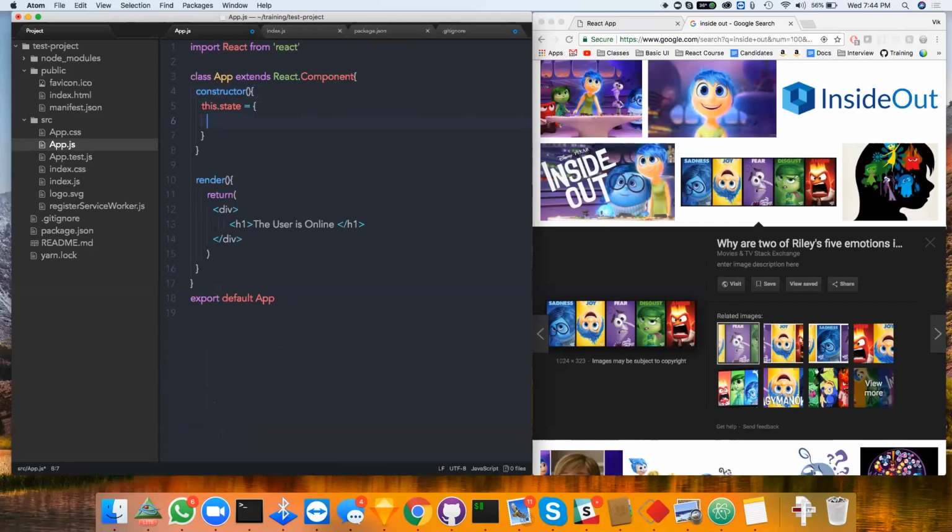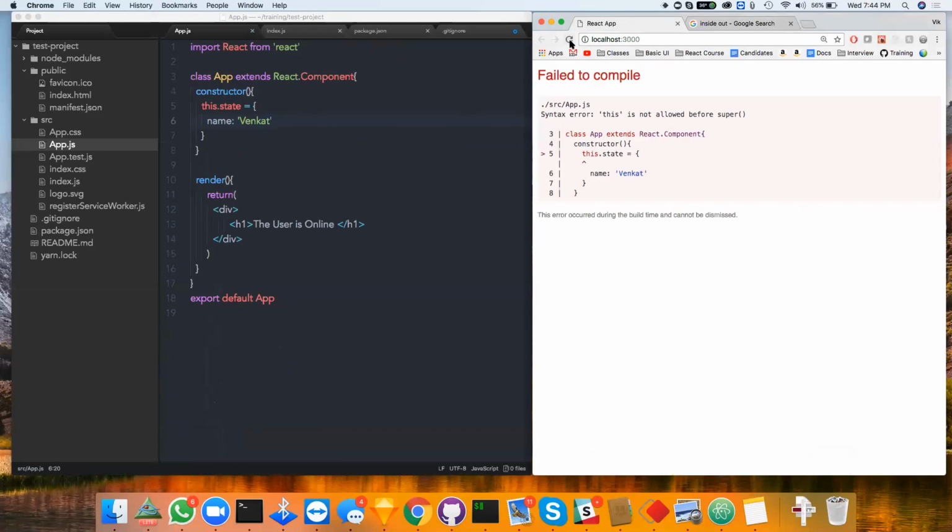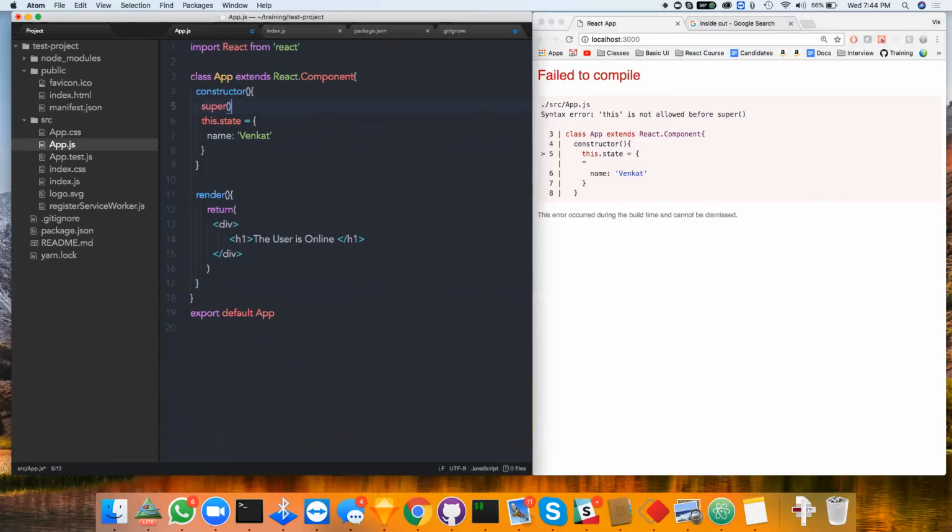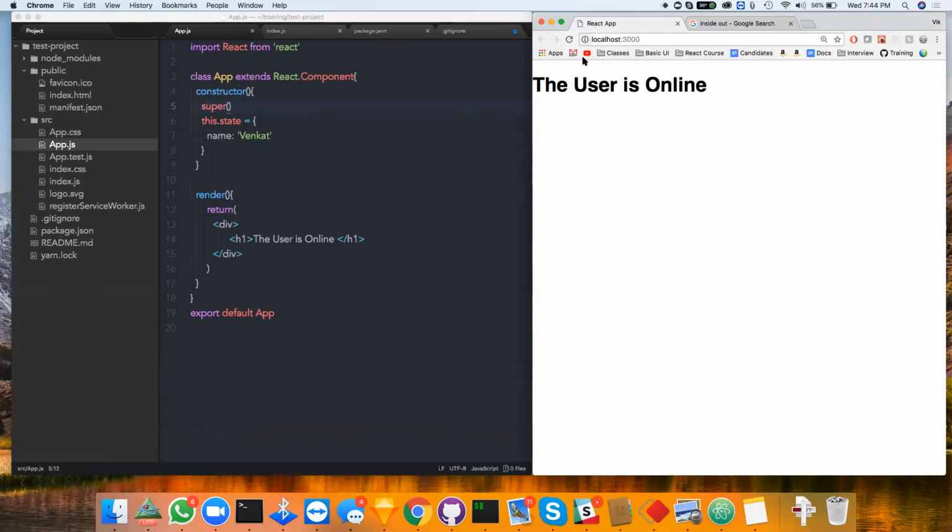Inside the state, let me create a variable called name, and let's say Venkat. This is my very small state, guys. What's going on? Oh, this is not allowed before the super. There you go.